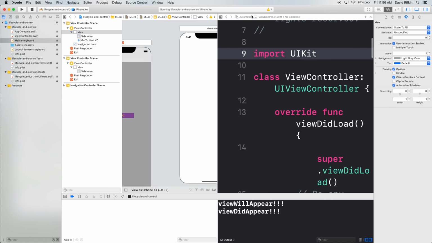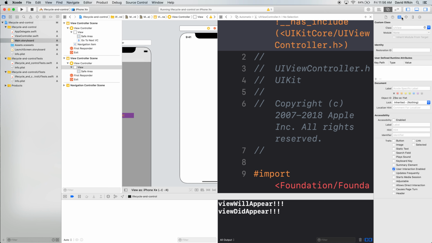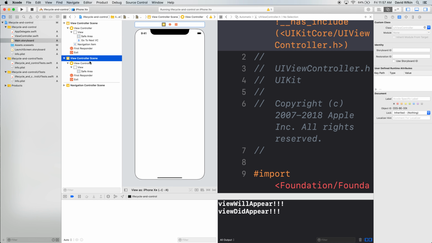So this guy right here in the assistant editor, if you click on automatic and let it do its thing, there is no custom class for the view controller I just created. And when we go to the identity inspector, we'll see it's just the UI view controller.